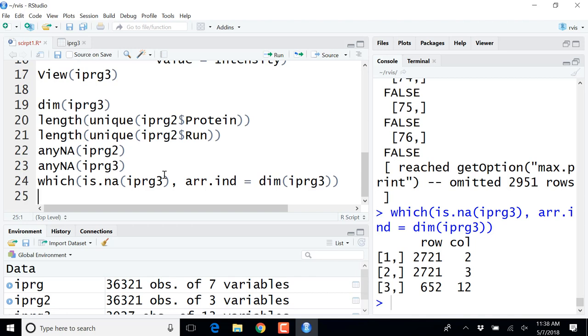And that is because in the long format, there was no row for that protein and that run. It was not present. But now because I transformed this data set, I forced a row for each protein and a column for each sample. And so suddenly missing values appear.